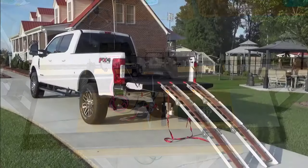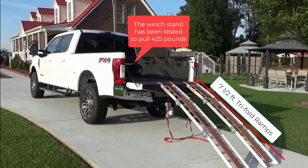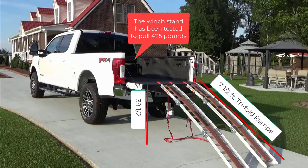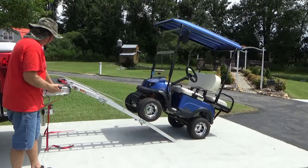The winch stand has been tested to pull 425 pounds, using 7.5-foot aluminum ramps, attached to a 39.5-inch truck bed height. The 7.5-foot ramps are tri-fold, lightweight, and take up little space in the truck. I used the winch for loading and unloading the golf cart, 37 times over the last 18 months, without any issues with the winch, or the winch stand. Let me show how it works.